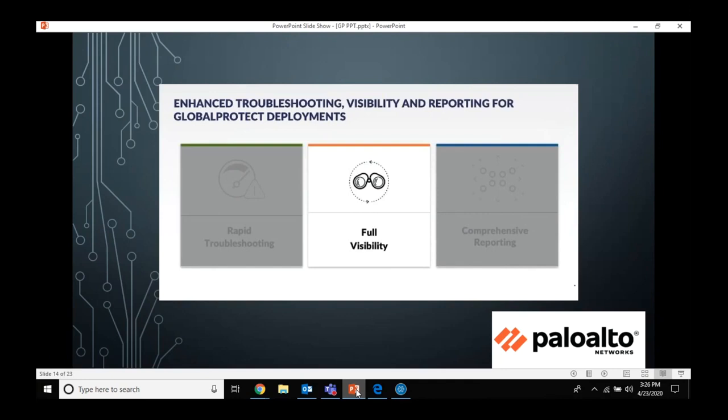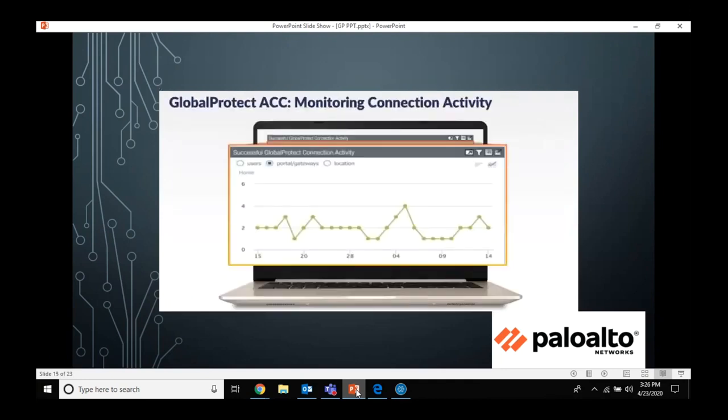Secondly, it is visibility. If you have worked with Palo Alto next generation firewall and Global Protect VPN, there is something called the monitor dashboard. And as you know, Palo Alto is known for the visibility of the traffic and applications in an organization. Previously there was no specific dashboard for finding out information about the Global Protect VPN.